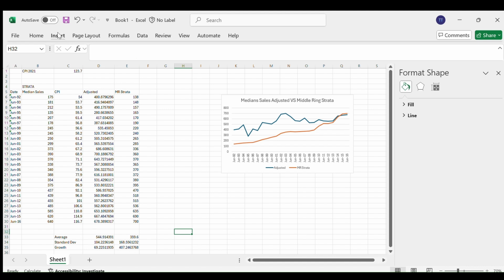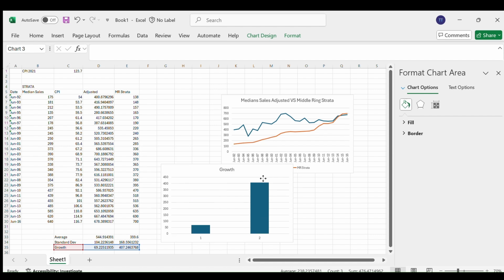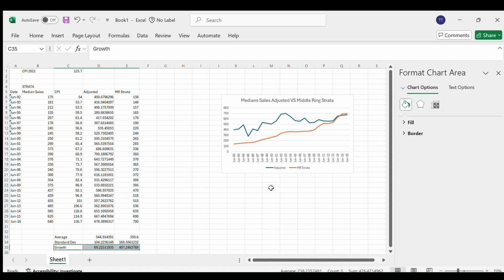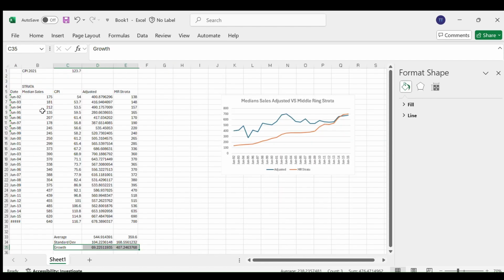So for the growth and average, we can just simply select growth, insert charts, and just select it. So with this, that's how I've done this one.